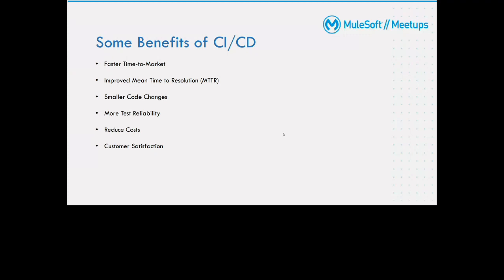So basically, it helps you to track the amount of time spent to recover from a failure. So your mean time to resolution is improved since you are working on smaller code parts. You are integrating them, and everything is automated. You are moving from the manual tasks to the automated tasks. So your MTTR is improved.